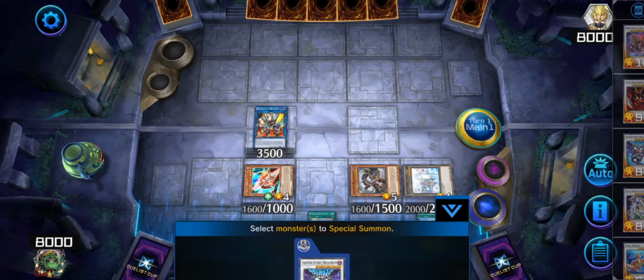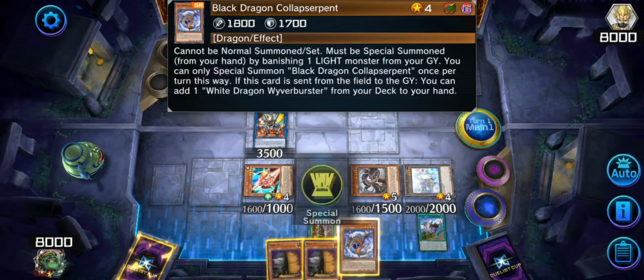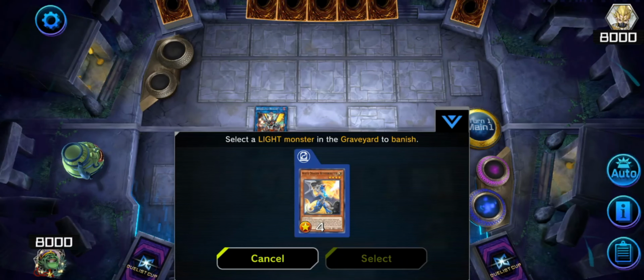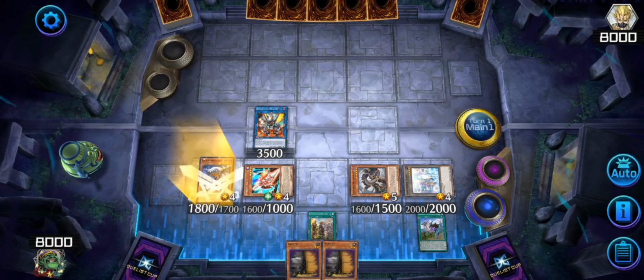We have a level 4 tuner, a level 4 non-tuner. Oh, excuse me, I don't want to do it with the token. I want to save that for next turn. I'm going to do it with the Black Clap Serpent in my hand.